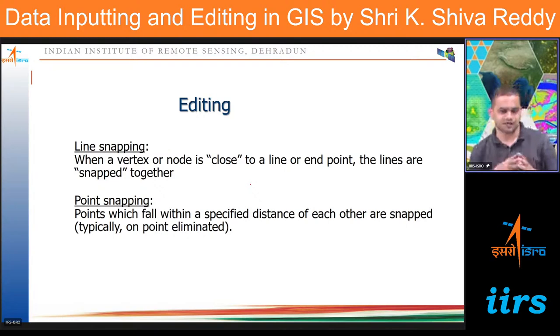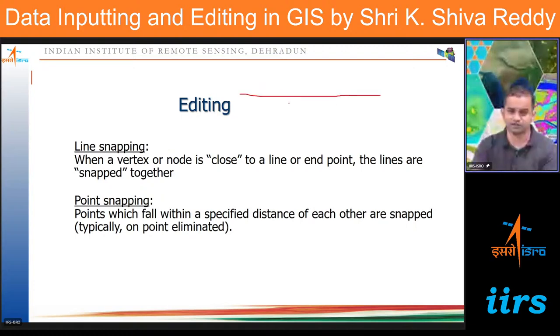Different software, commercial or open source, provide different options, such as edge snapping, line snapping, vertex snapping. Basically snapping tries to find the nearest vertex or node and attach to that. So if line snapping is on and you are digitizing and you move your cursor anywhere within this zone, automatically a new vertex or node will be created and it will be joined.